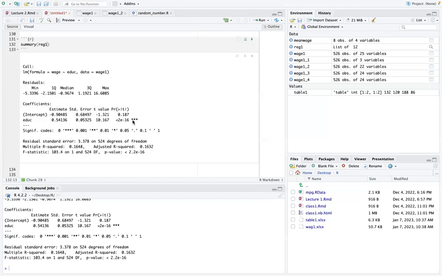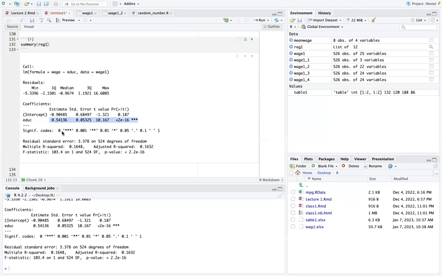Whenever you have 1 star, that means 1%, and the coefficient value is significant at the 1% level of significance. It is only in R that you get so many stars. Stata and other software give a lesser number of stars. As I remember, in Stata, 3 stars is 1%, 2 stars 5%, 1 star 10%.